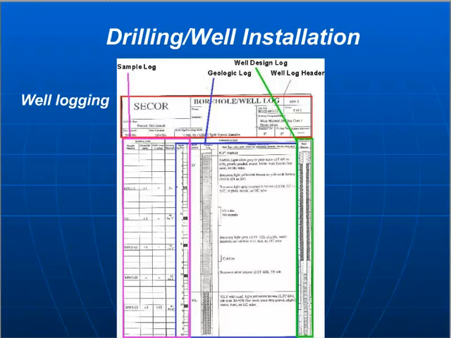And one thing that I think a lot of times doesn't happen, and this really highlights the importance of having proper oversight when the drilling work is being done. So even though you're most likely going to have a local person do the drilling and they're going to be contracted, you're going to need to have some oversight of that. And one of the outcomes of that oversight is that you should have something that looks like this, a well log, where you know what the soil, the formation is like at different depths, so that you can really understand where the screened interval might be in your well. You can run some analyses to figure out what kind of flow rates you could expect to get based on the formation and the well diameter and the screen.